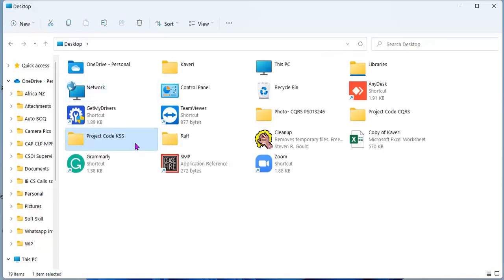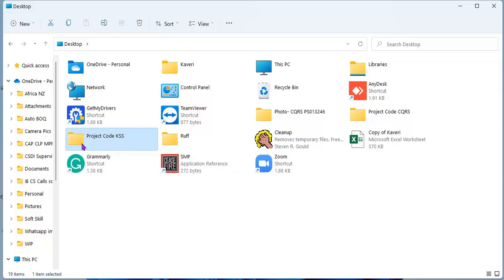To do that, a good method would be to convert this into a zip file, because the Excel sheet by itself may not be large, but the attached photographs, especially if there are more than one hoods, then the number of photographs means that the size of the file will become much larger. What you need to do is you need to zip this file.